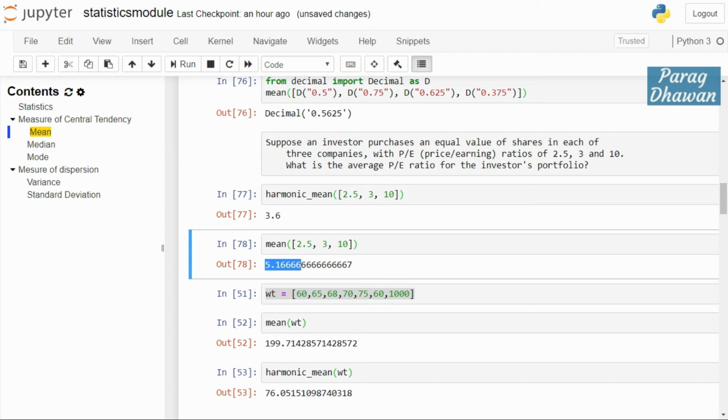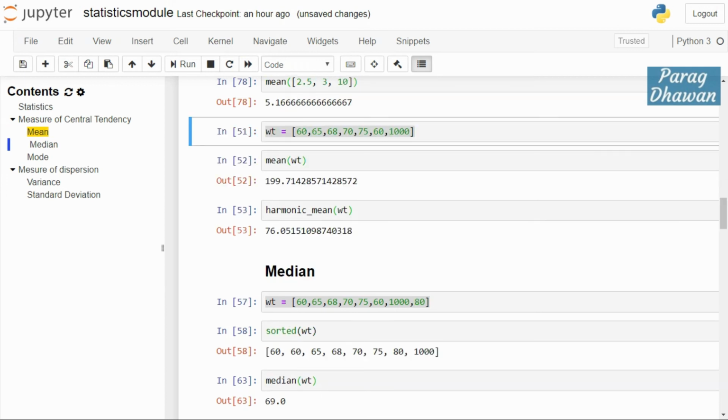So if your data is in terms of ranges or ratios, then in that case you can use harmonic mean or geometric mean. In statistics, the harmonic mean function is directly available; geometric mean is not available. You have to compute geometric mean yourself. If you want to compute geometric mean, you multiply the sample points and take the nth root of the product. Suppose you have two sample points: you multiply s1 and s2 and take the square root, which will be your geometric mean. One more point, mean is susceptible to outliers.